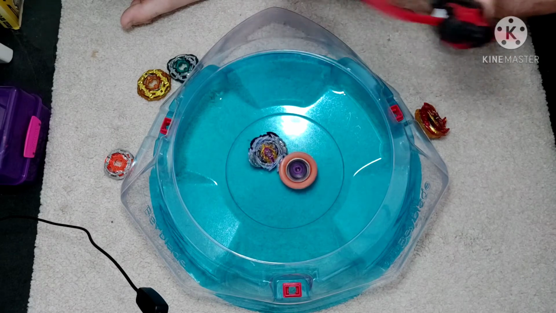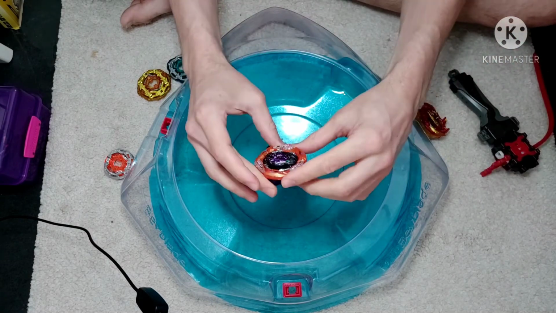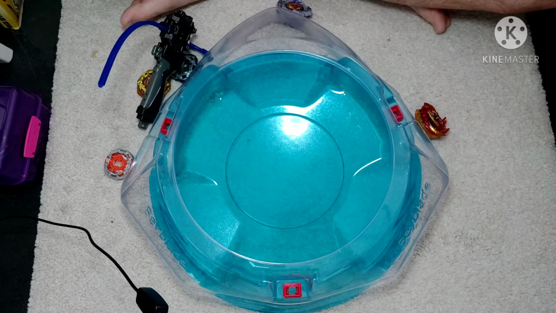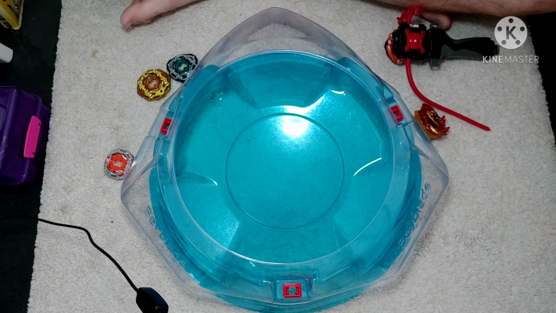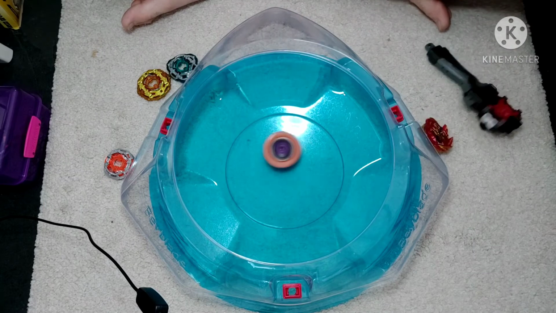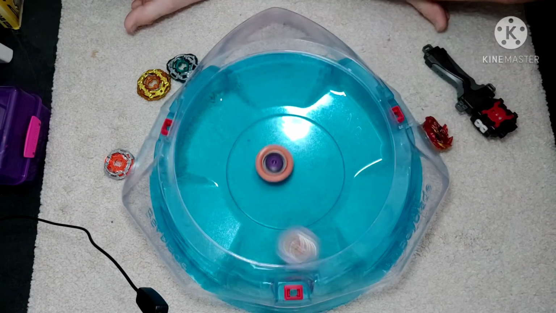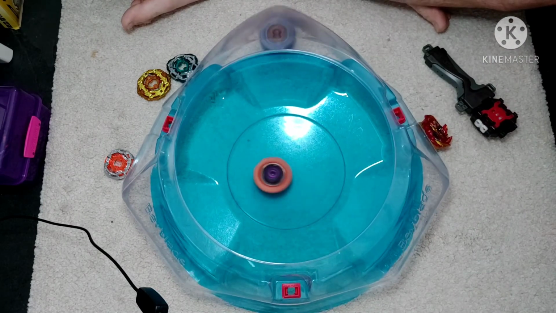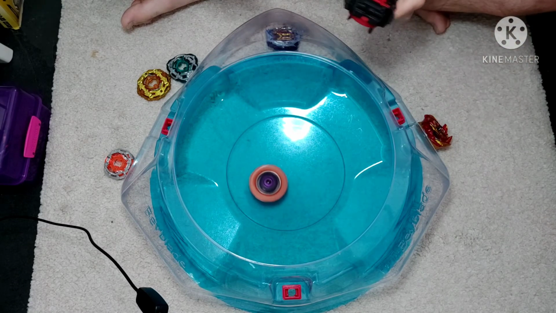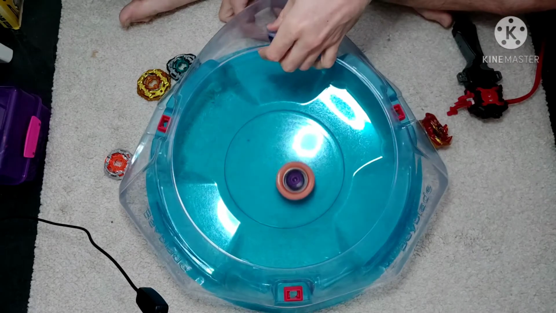Alright, so I did lower the base right to the bottom. No clicks. Okay, one more for Longinus, I think. Ah, it took itself out. Well, that's unfortunate. Fair enough.